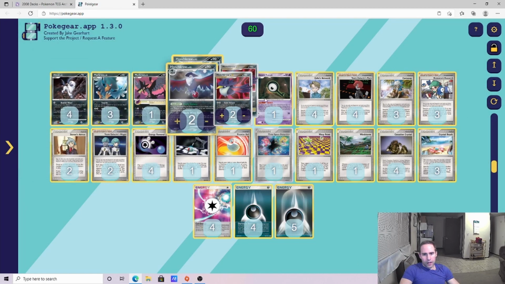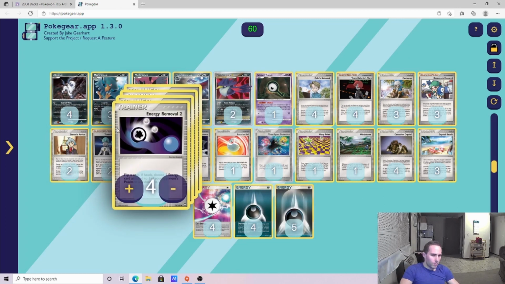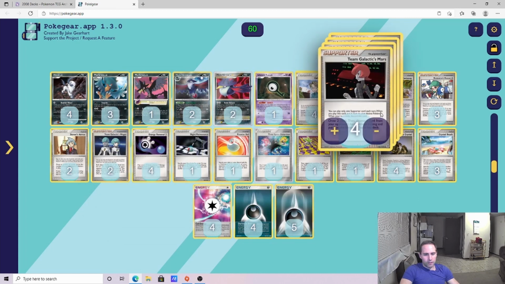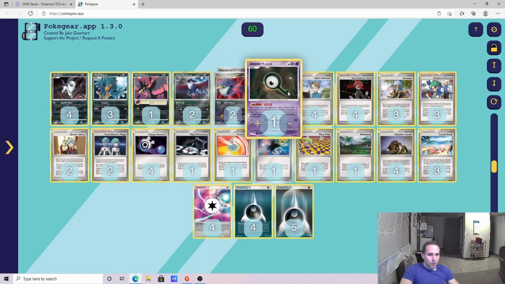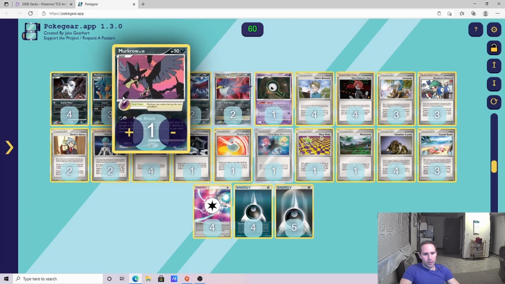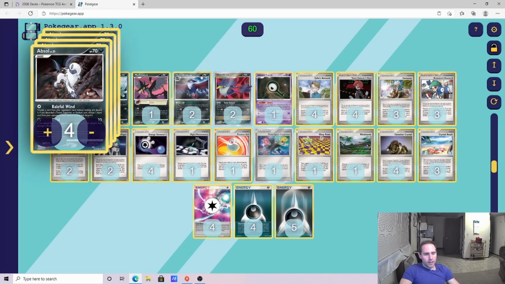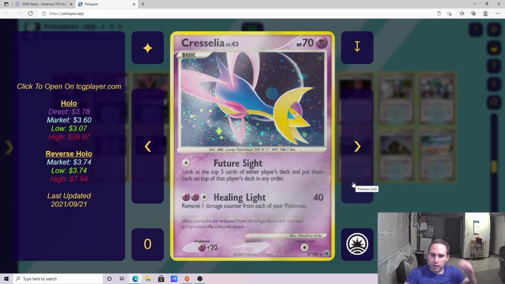The other variation of the deck I tested, and I'm not sold on the ER2s. I think they're very good, but I'm not completely sold on them. I've also tested a Cresselia Lv.X variation of the deck, which sounds really weird on paper, but the advantage of the Cresselia is essentially if you can get a read that your opponent doesn't have anything good in their hand, you can use Cresselia to Future Sight your opponent, and essentially they're never going to draw good ever again.